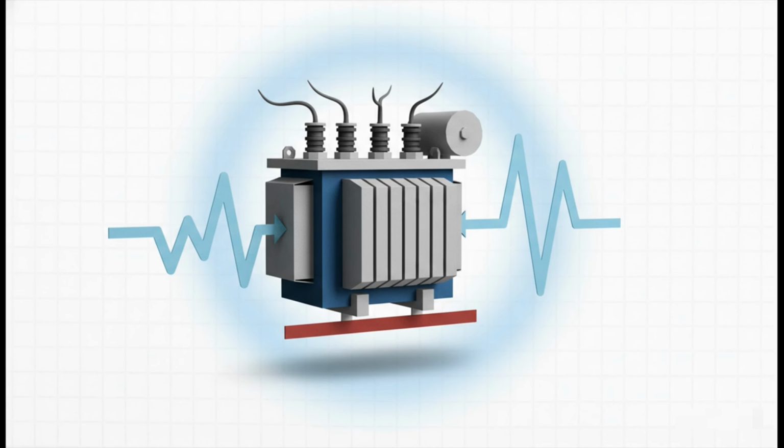So what's the magical device that makes this possible? It's something you've probably seen a million times, the transformer. That simple box is the hero of our story. It's a remarkably clever piece of engineering that can take AC voltage and crank it way up or bring it way down. And here's the kicker, it only works with alternating current. The whole principle is based on the changing magnetic field that only AC produces.